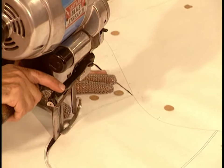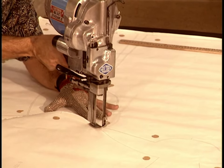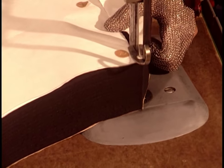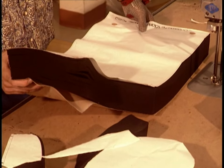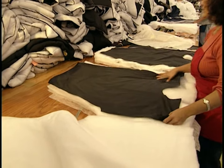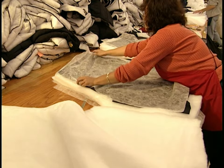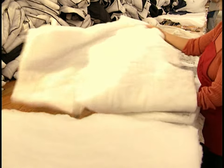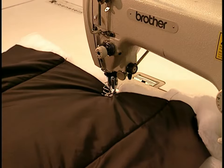The finished jacket will actually be made up of two jackets sewn together — an insulation jacket on the inside and a windbreaker on the outside. The inner insulation jacket begins with a nylon lining. Then they layer the key components: a film to stabilize and protect the insulation, then the thick polyester insulation itself. At this point, the insulation layer is larger than the lining, which ensures that every inch of the jacket will have insulation.